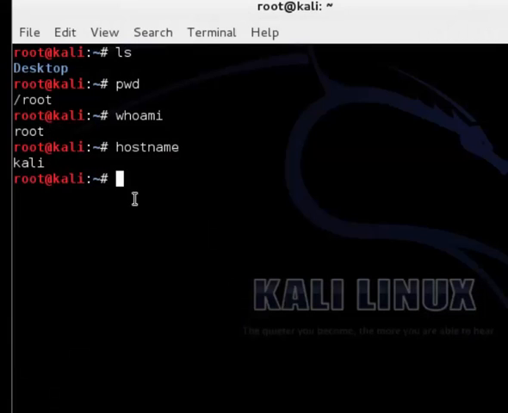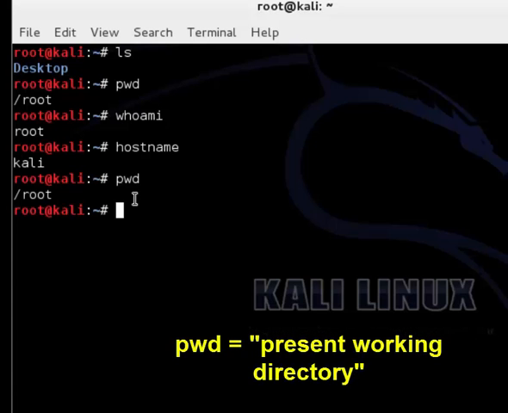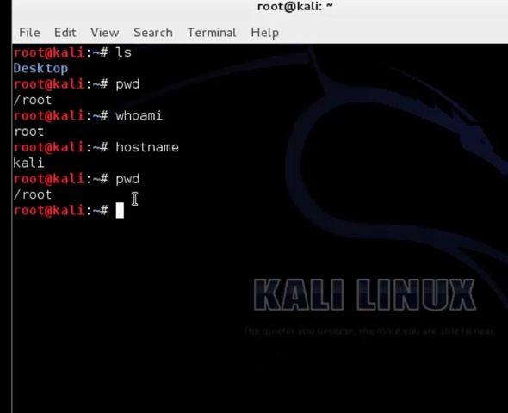For most users, their home directory is going to be under /home/ whatever their name is. Root is a special case. And when we get into standard directories later on, you'll see the standard user directories. Up at the top, I typed the command earlier. I'll type it again. pwd. That is short for present working directory. That means what directory this shell is working in right now, and it is in /root, which is my home directory. That's what that tilde means there.